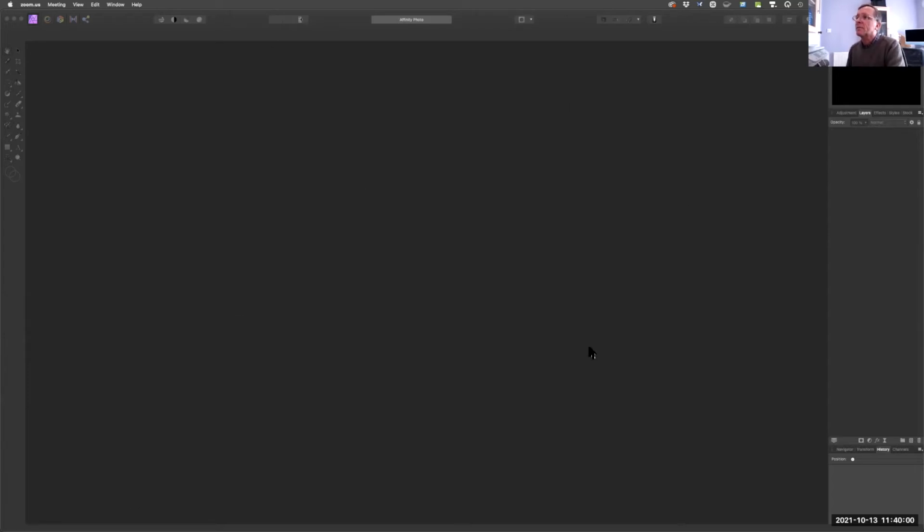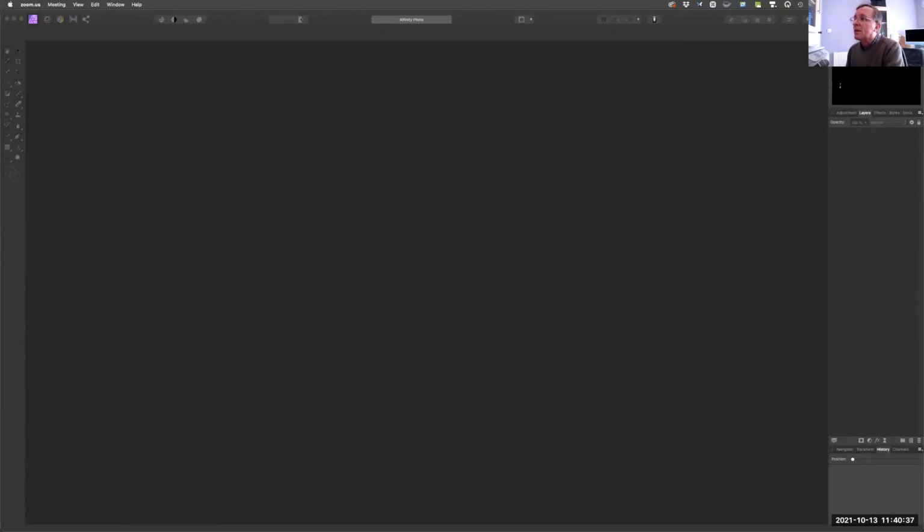This is the interface. Absolutely terrifying to the uninitiated, I think, the first time you open this, because there's so much of it. So at the top, we've got your standard routine menu bar. Just beneath that, there's another menu bar, but this one's contextual, and this entire bar changes depending on which of these lovely tools you're using. Everything down here is a tool for either retouching or cropping, and we'll have a look at most of those over the course of these 2 sessions.